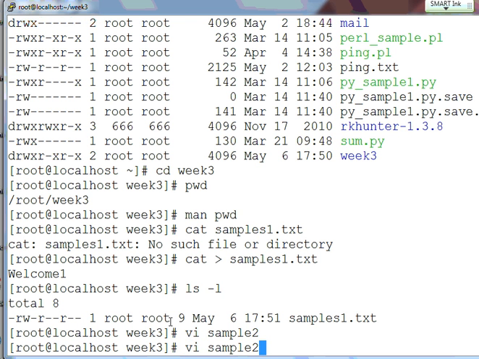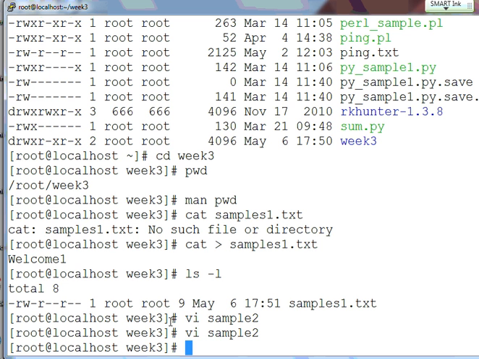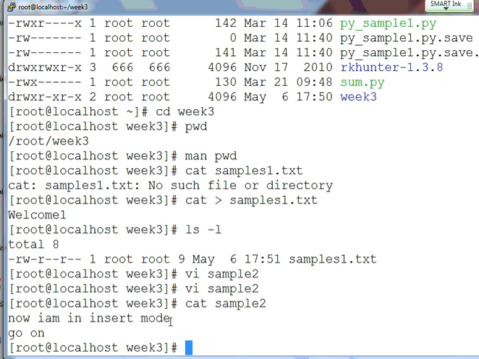And if you want to edit, type the same command, come back here, edit again, press i to insert, go to the end and type anything you want. Finish, escape, and get out. Before, I typed colon, then w and enter. Now I type colon, w and q together, which means write and quit in one go. Do you follow? So that's how Linux goes. And if you don't want to go into vi, you can do cat sample2. That's what's in the file. So that's how the vi editor works.